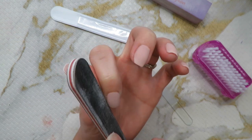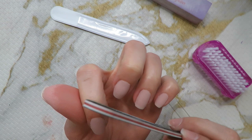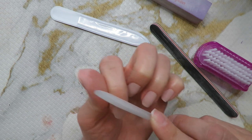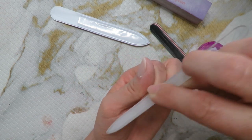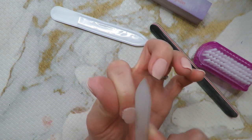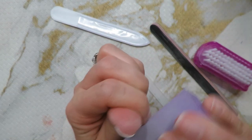And you can see that already, even before I start, my shape is pretty clean. I started going around my cuticle and then realized I needed to switch to my glass file. If you hand file, I would highly recommend a glass file for around your cuticles so you don't just shred those babies up while you're filing. I will link this one that I use from Amazon down below.